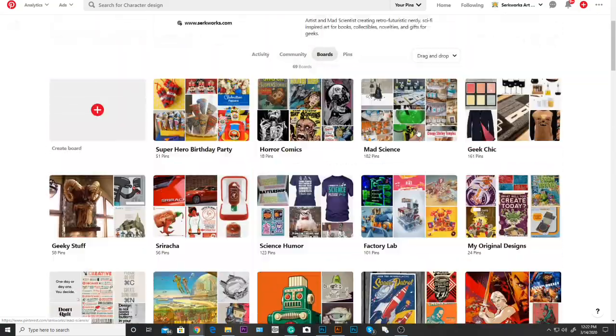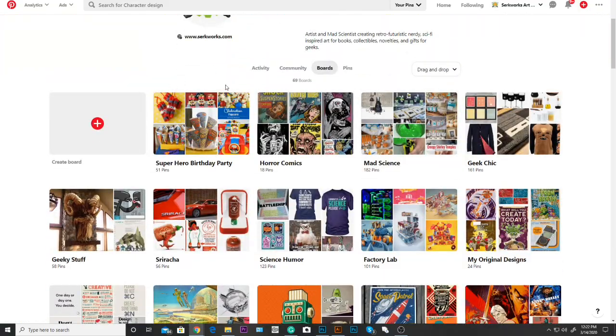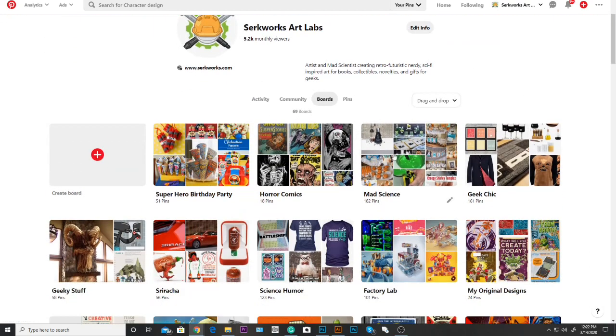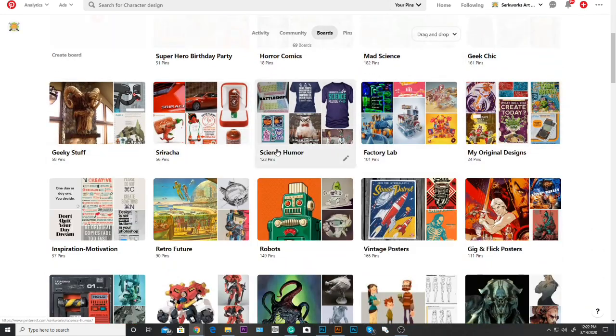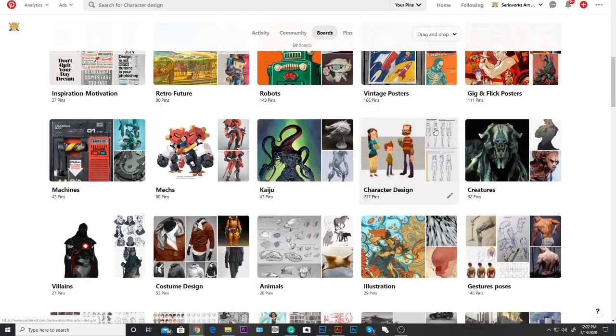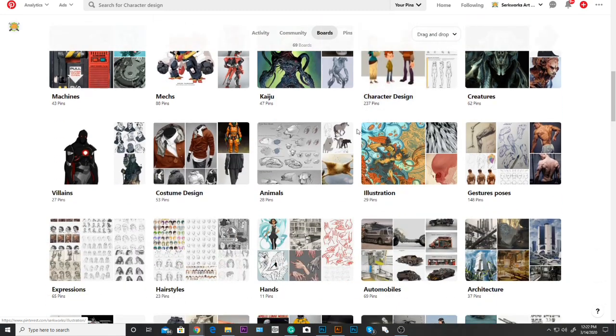It's super simple. Just go to Pinterest and just start pinning away. I mean, it's very user friendly. You just find what you want and you pin it, and you create the boards you want. And I'm not going to go too deep on how. Like I said, it's fairly self-explanatory, but there are other videos out there that will show you how to create Pinterest boards if you're still not quite 100% sure on how to do it. But I just wanted to show you a lot of the boards and things that I'm using.